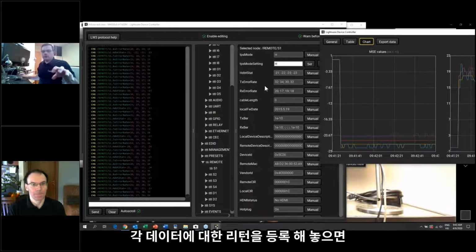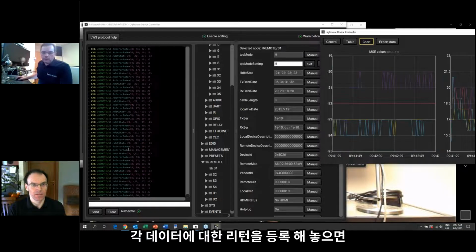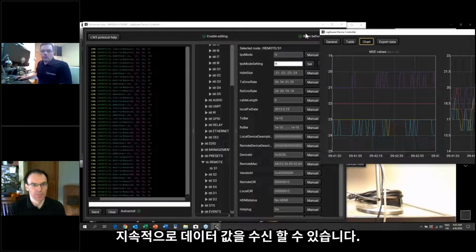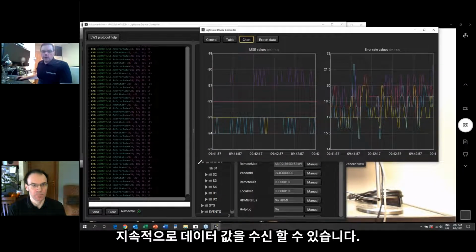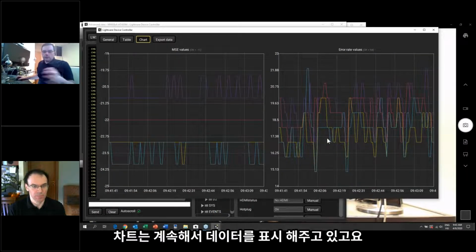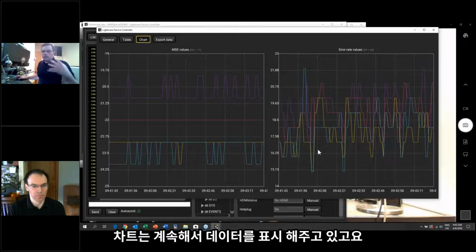So if you register for this chart or table or for this protocol property, then you will have a constantly populating message. But if you see that the chart comes and goes, that's okay.